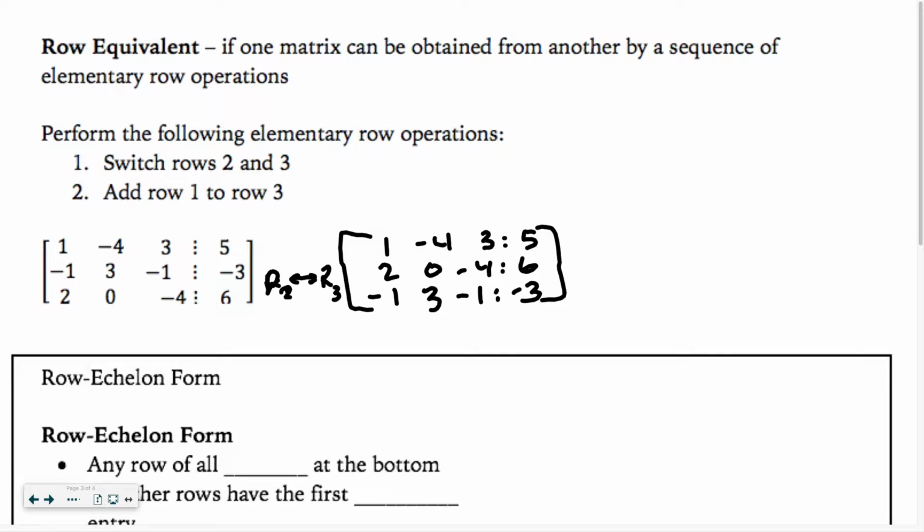And then if they give you more than one step, now you're going to continue. So we've done step 1, which is switching rows 2 and 3. Now we're going to continue with that matrix. We're going to add row 1 to row 3. Okay, think about the directions there. Add row 1 to row 3. Which row are you changing? We're changing row 3. So row 1 stays the same, row 2 stays the same. Which matrix are we going based on? We go off of the last one we did. So we're using the new one where we switched row 2 and row 3.